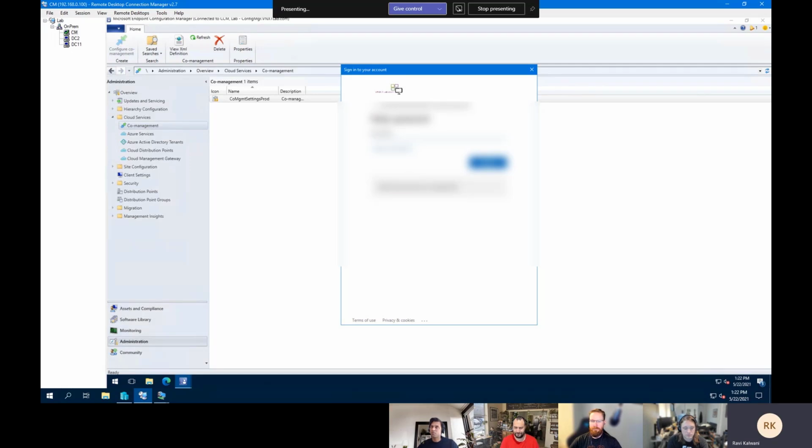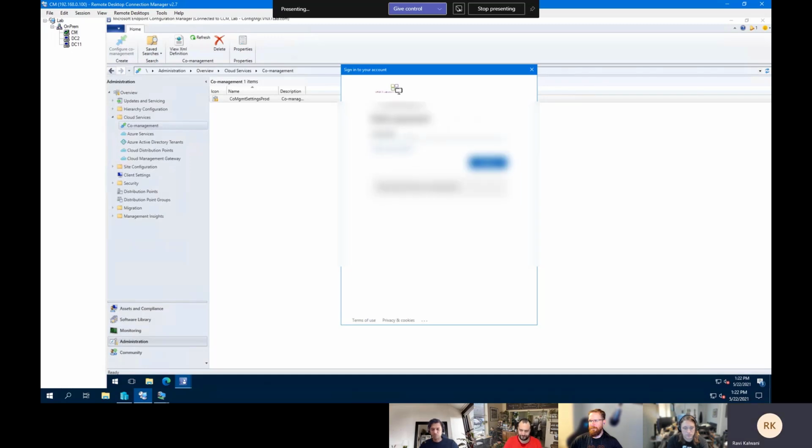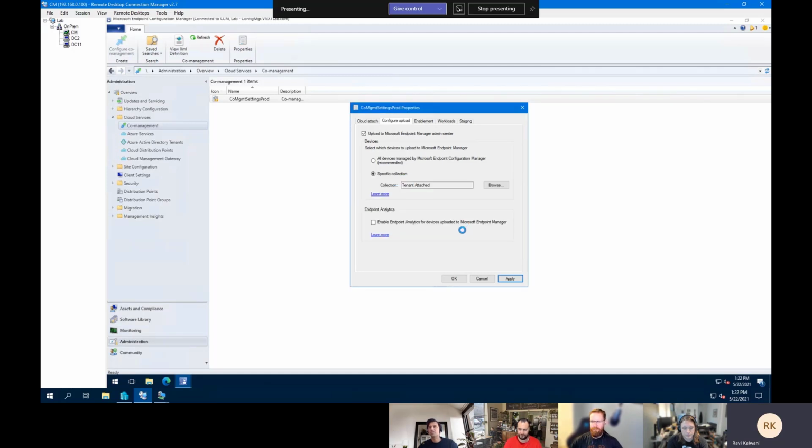All right, let me see if I remember the password for this account. If not, I do know another account. Yeah, that should work. Okay, so it says it is going to create an application. Are you sure you want to proceed? And this is when it's going to check whether this account is a global admin. I don't remember if it is, but either way, it will be a good demo. We'll find out in a second. If it had failed, you would have already seen an error, but the apply button is gone and everything is there. So this was a global admin account. Now we can click on OK and just wait.